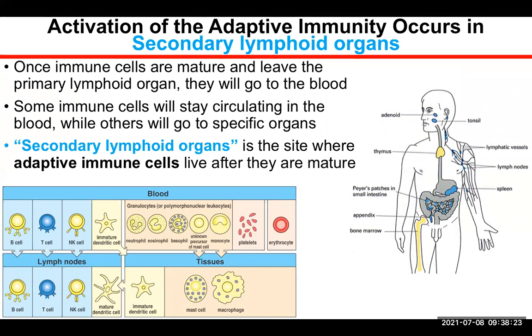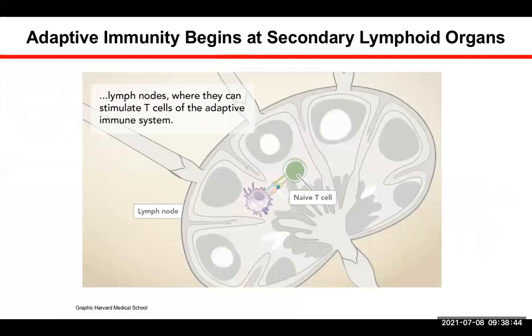And so remember, distinguish this between primary and secondary lymphoid organs. Primary, again, highlighted in yellow here, is where your immune cells are going to develop. Once they're already developed, then they're going to go to some of these locations so they can basically be on standby for a pathogen that may come into contact with them.